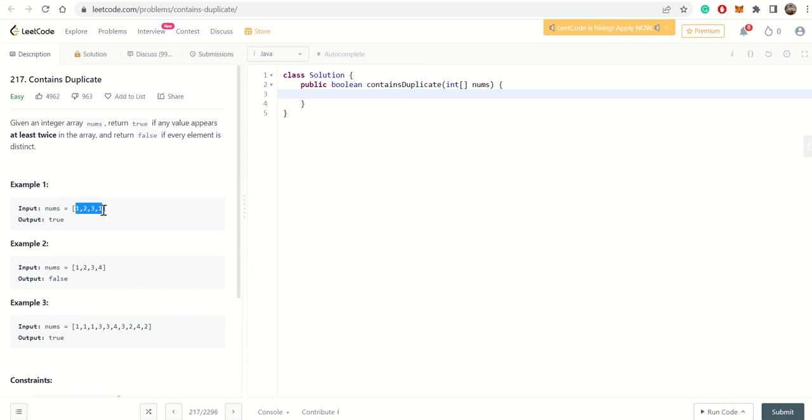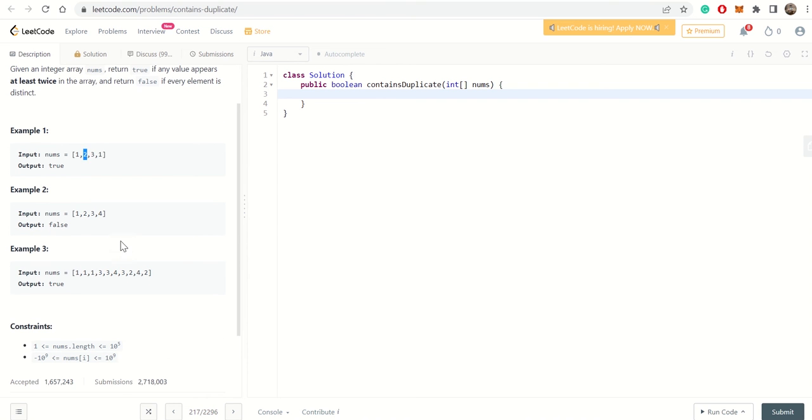That structure is called a hash set. So basically, we're going to insert each of these numbers into a hash set, and once they're in, we're just going to check if the next number we're going to put in is already inside. So for example, we put the number 1 into a hash set, and then we check if the next number, which is 1 as well, is already in the hash set, then we just return true.